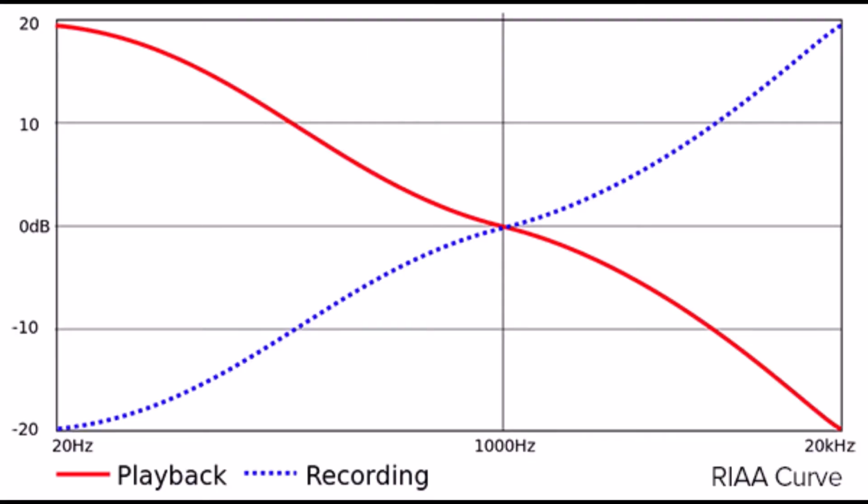So thus, any audio that is to be encrypted to vinyl needs to be affected by an opposite EQ curve to mitigate the effects of the preamp. As you can see here, the red line represents the official RIAA EQ curve as established by the Recording Industry Association of America in 1954. Although it went into practice earlier than that, it has become the internationally accepted standard for phonographic record preamps. So any audio that is to be lacquered or lathed or encrypted to vinyl in any way needs to have an opposite EQ curve applied to it.